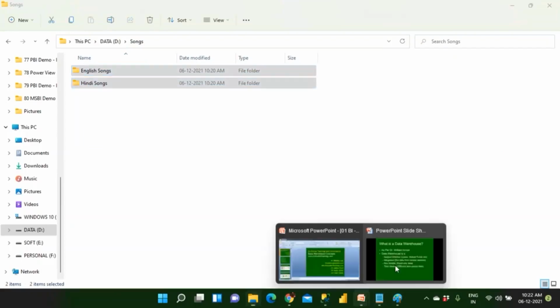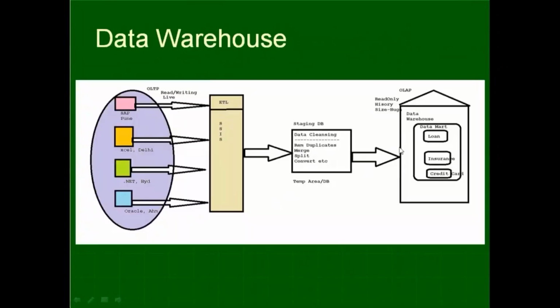So people may ask you, what is a data mart? It organizes the data like this. Clear? Don't dump the data as it is. You divide the data. Why are we dividing? Tomorrow, if you want to play only English songs, it is easy. Tomorrow, if I want to play Hindi songs, that is easy. If you don't separate it, it is very difficult to use the data. So always group subject-oriented data. That group is called a data mart. A collection of data marts is called a data warehouse. That is the point.